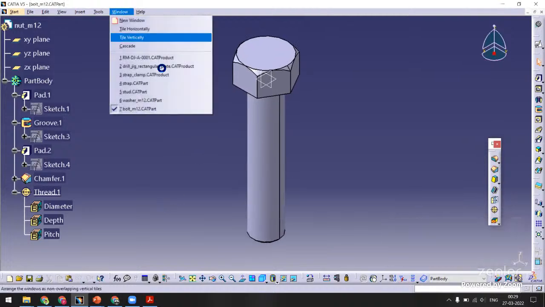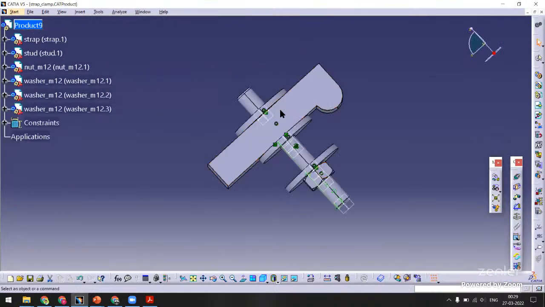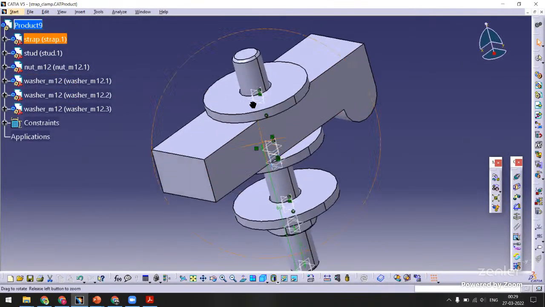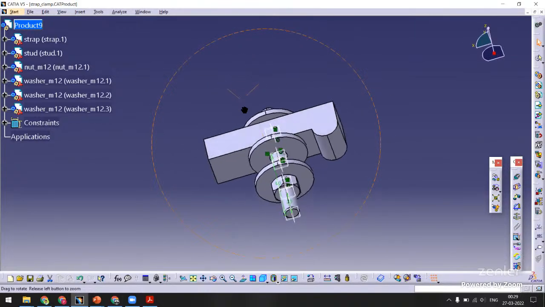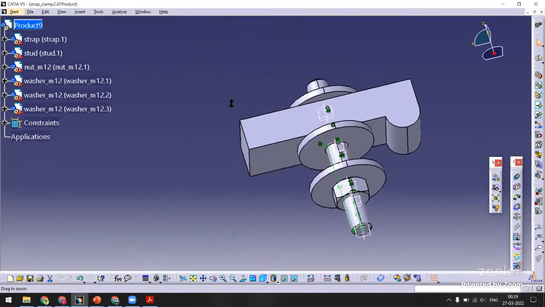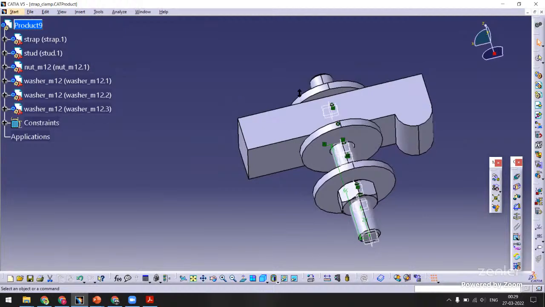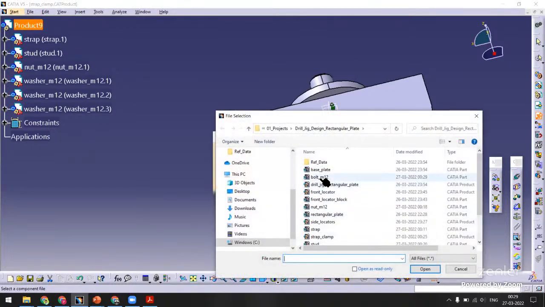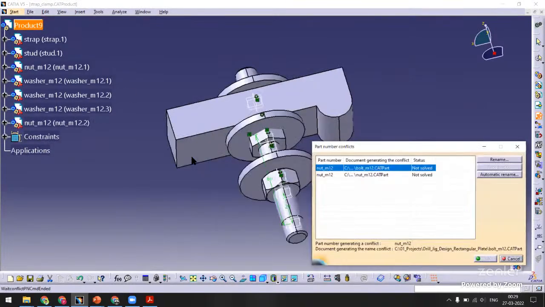So now I'm going to come back to my strap clamp and then assemble the bolt here. Let me use the same command, existing component with positioning. Select the product and then bolt M12.